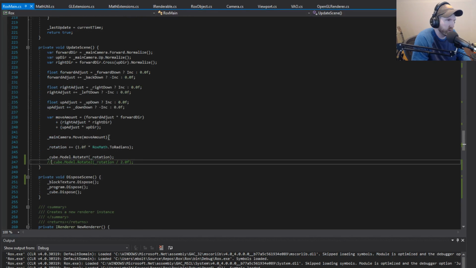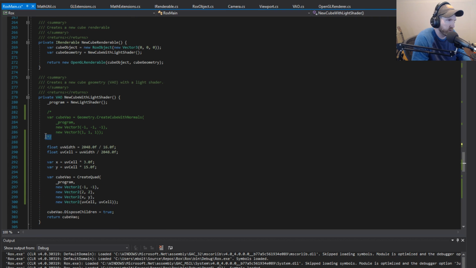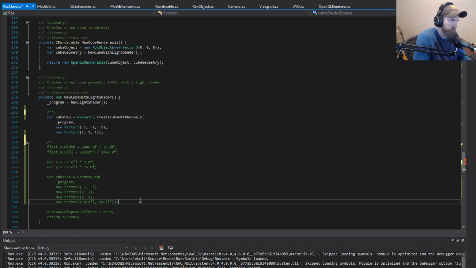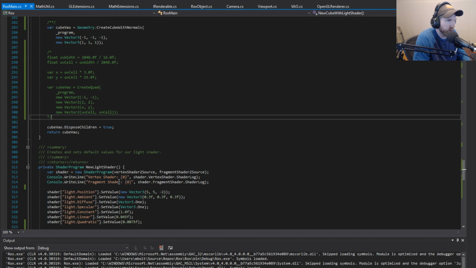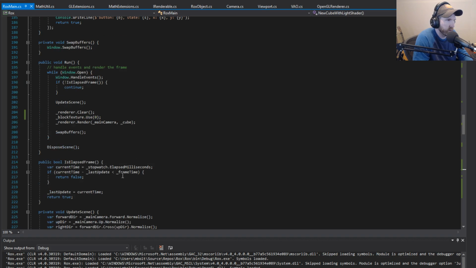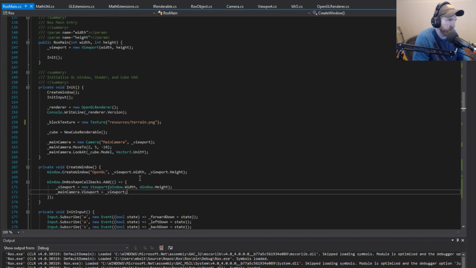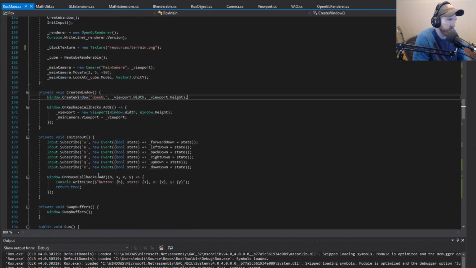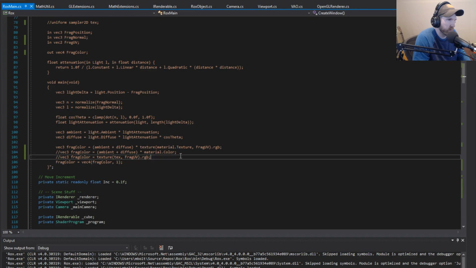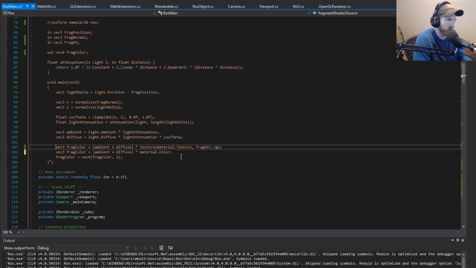a reason I like the cube is because the cube was, you know what, let's keep the cube there. Let's just replace this with the cube, but let's leave our quad method there because we do want, I think because this doesn't have UVs, it's not going to do anything, but let's swap our frag shader with just color.